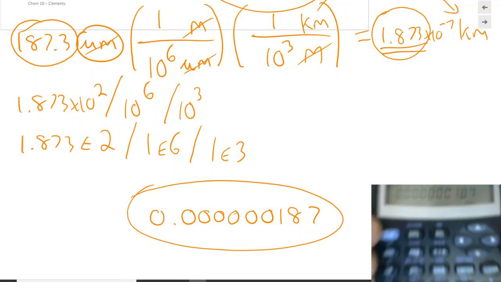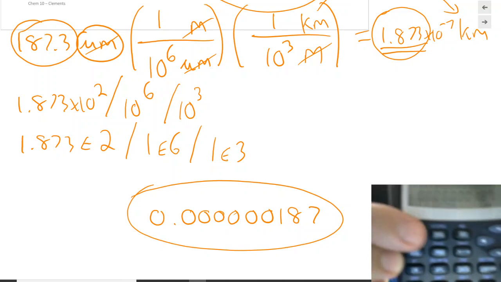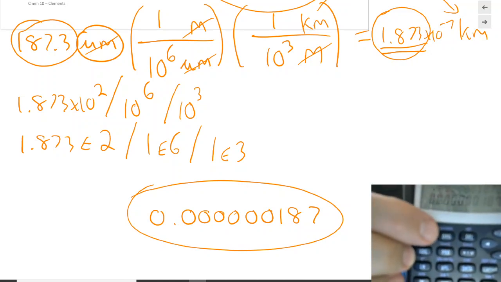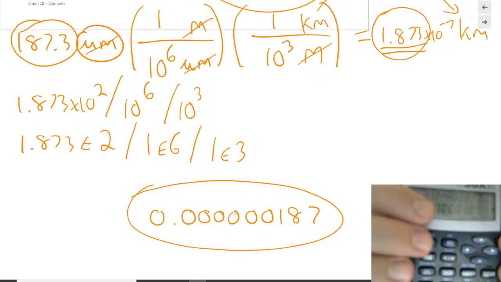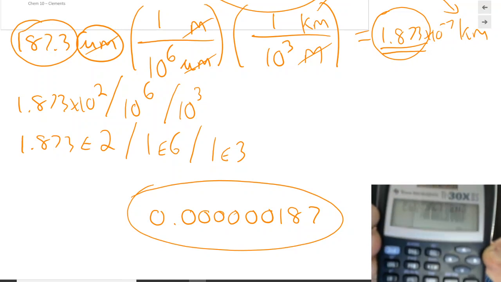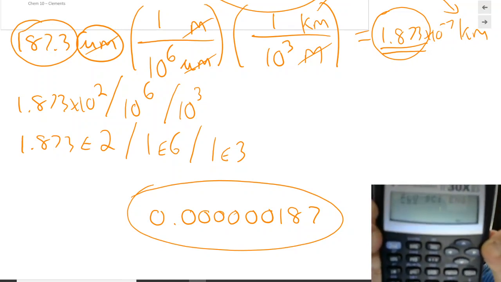And so I'm going to put that up here, and here's my second key, and here next to it is the DRG key that says sci-eng. What I'm going to do is press the second key, press the sci-eng key, and now it gives me a list of flow, sci, eng.